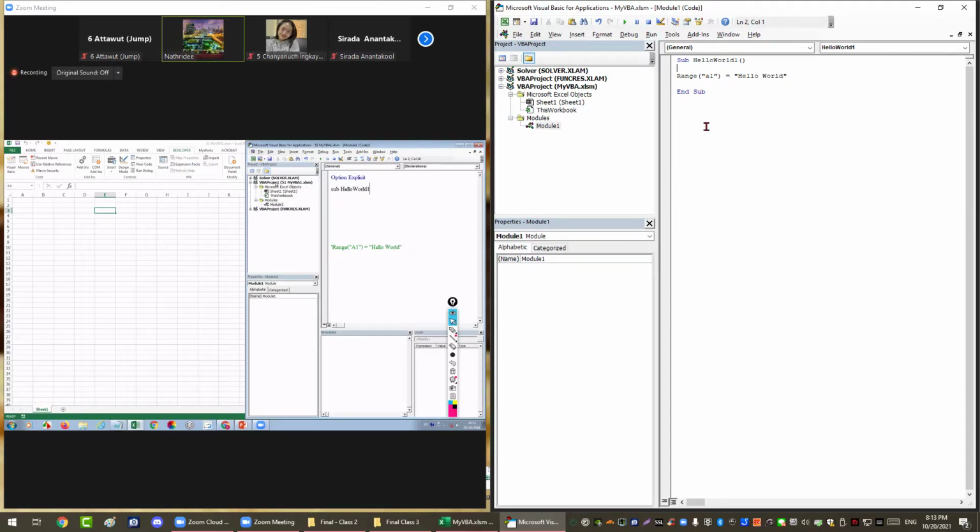So if you look at here, hello world, you can think, oh, probably it's about hello world. But if you name it something else, probably you forget what it is, so you have to look inside again. Once I press enter, you see that the S in sub becomes a capital letter automatically, and it automatically adds end sub and opens and closes the brackets for me. Now you can type the code between sub and end sub here.